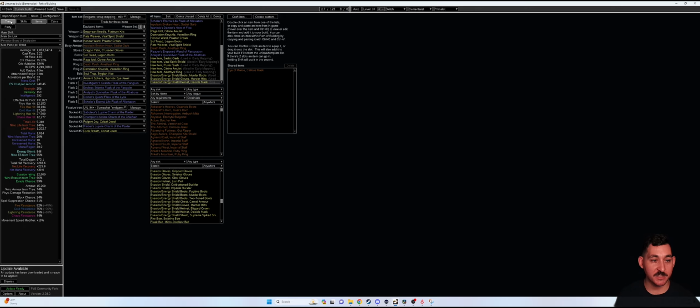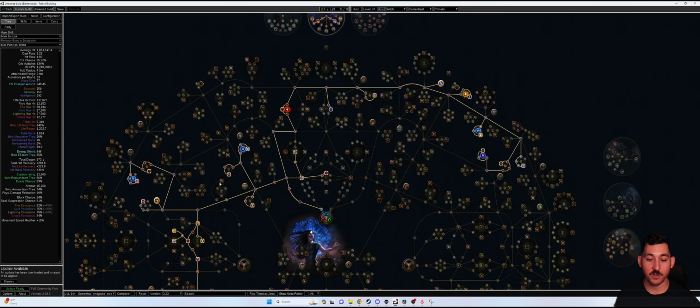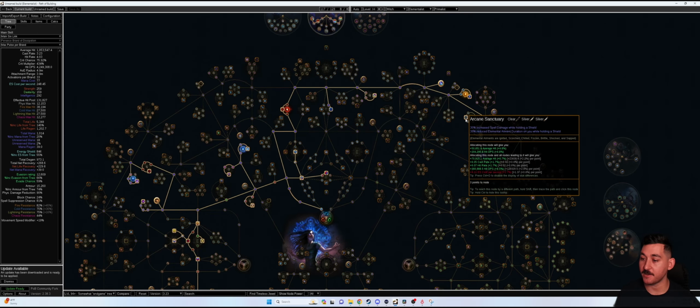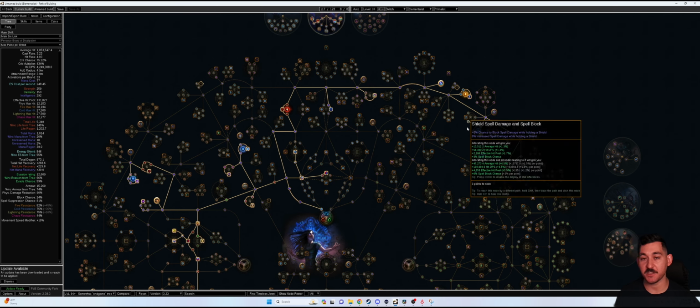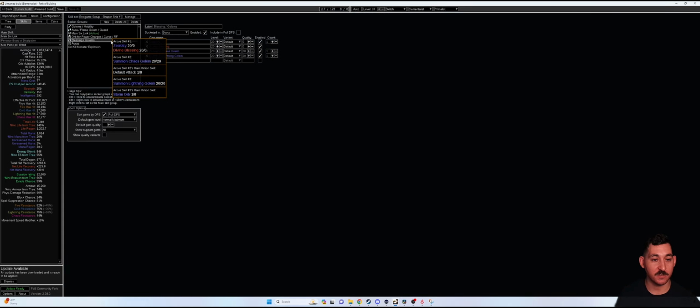And then other ailments, we work what we can with Flask on use, stuff like that. But you can always just go here to Arcane Sanctuary and use some of this stuff to get ailments around with other gear, crafts, and stuff like that. But those are our defenses. Our offensive aura is going to be, again, the Zealotry. For bossing, you can switch it up with Grace and Determination and go more offensive auras.